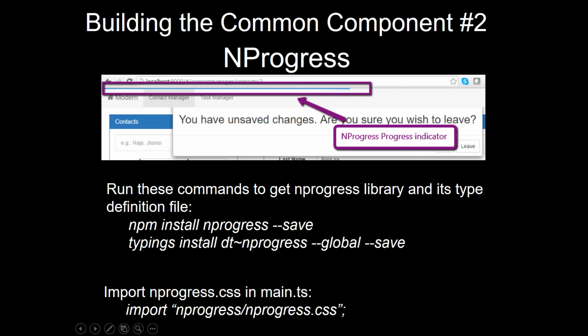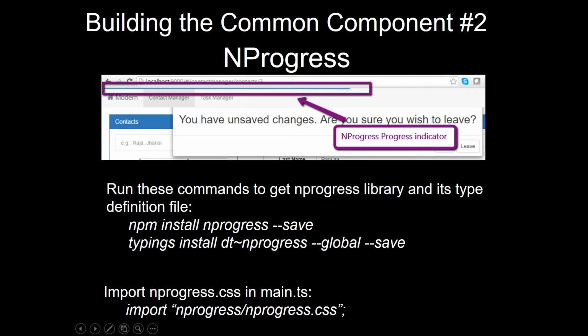So now we'll move on to the next common component, which is an interesting component called progress bar. If you noticed on YouTube or GitHub, right below the address bar, you'll see a nice progress bar that goes all the way from the left side of the browser to the right end, and that usually happens while the page is being loaded. When the page is done, that progress bar will complete, and there is a cool JavaScript library called NProgress.